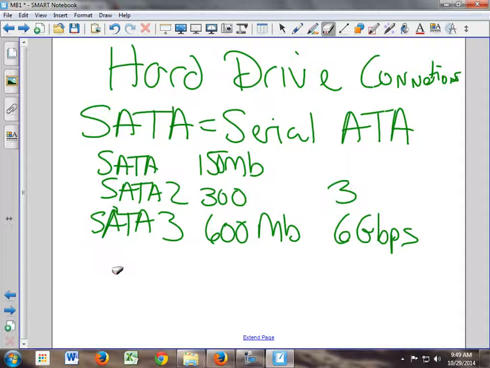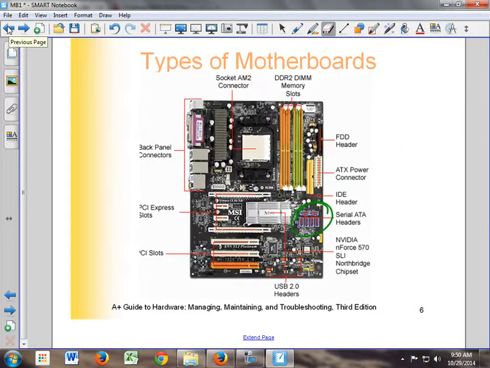So if I plug a brand new hard drive into a SATA port, I've just clobbered it because it can't go faster than that. That's the speed it transfers data. So if I put a really cool solid state drive into that, it runs like that, not like a solid state drive. So the OS is going to load slow, and my programs are going to load slow. So it matters when I pick out my motherboard what kind of SATA connector I have on there as well.